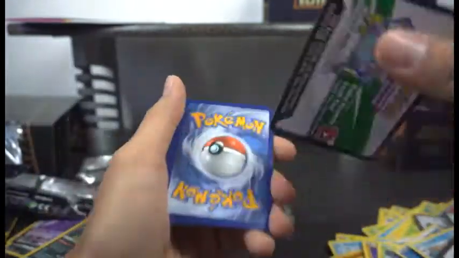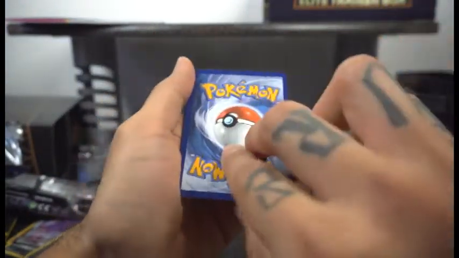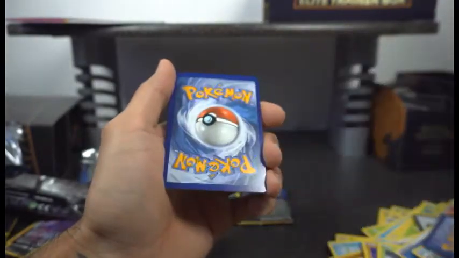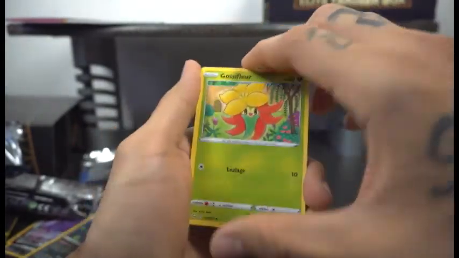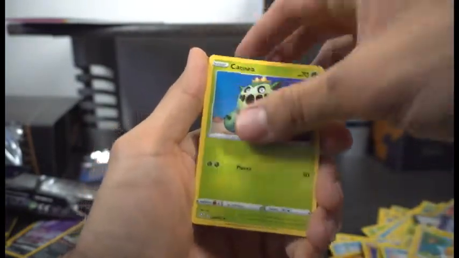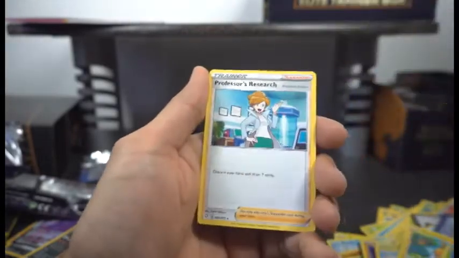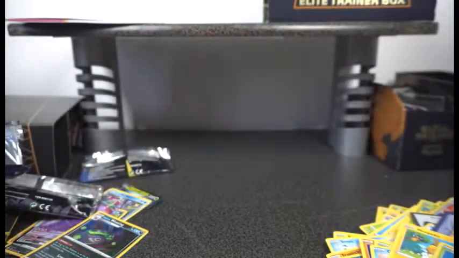Real quick here. You guys take that. 1, 2, 3 to the side and energy. Yes, it is. Bam. Okay, here we go. This is going to be quick. Chudo, Morpeko, Cacnea, Horsey, Reverse Holo Qwilfish, and Professor's Research. Wah, wah, wah. Nothing there.